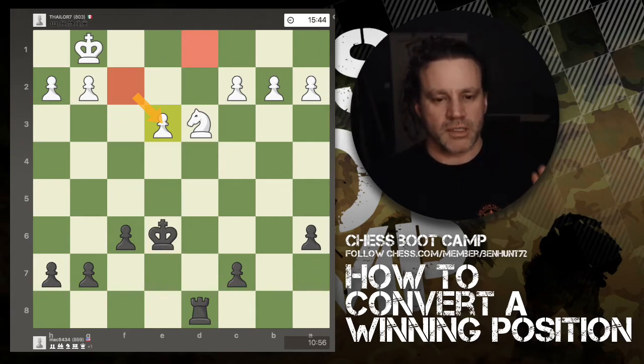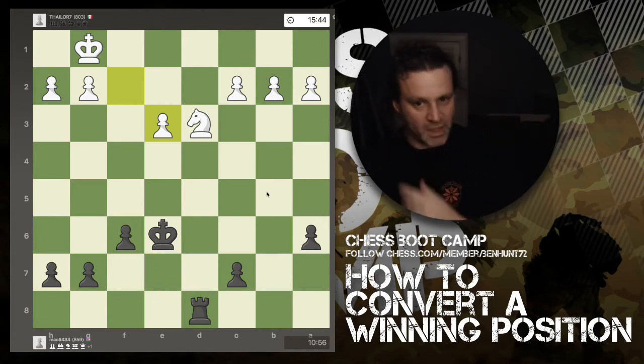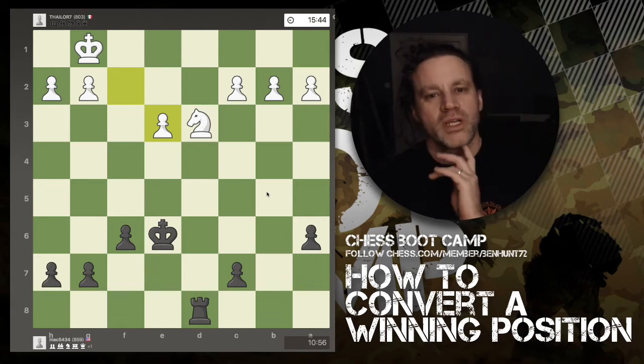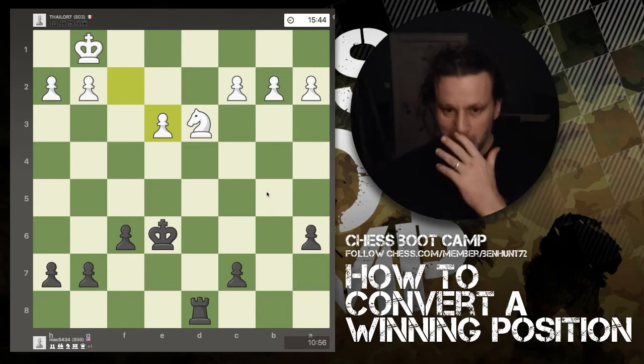So now let's take stock of the situation. Black has 10 minutes, nearly 11 minutes still on the clock, and white has 15 minutes on the clock. So at this point in time, the question that you need to be asking yourself is, okay, what do I need to do to ensure the win?